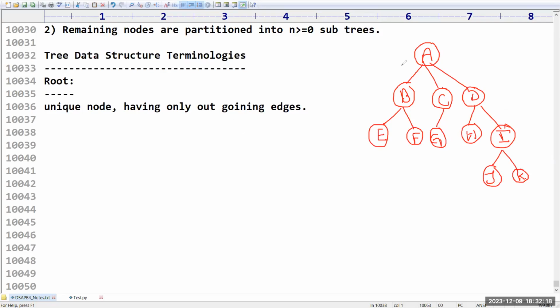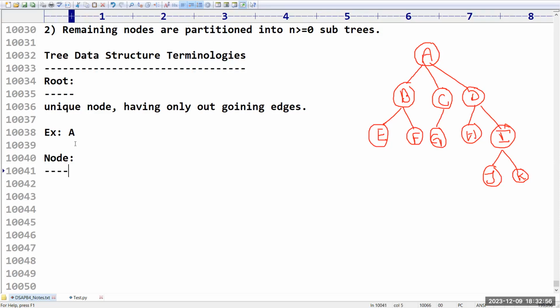So in this, which is the root node? Is it a tree or not? Yes. The root node is a unique node which is having only outgoing edges. In this diagram, there is only one such node, the node named a, which has only outgoing edges. Outgoing edges means from that node outgoing edges will be there, there is no incoming. So a is the root node. Now what is a node?